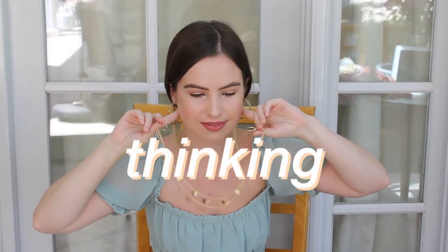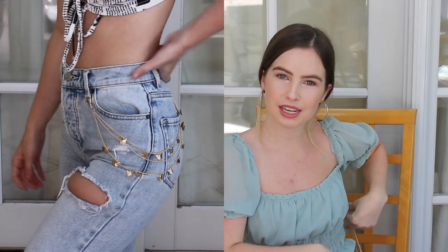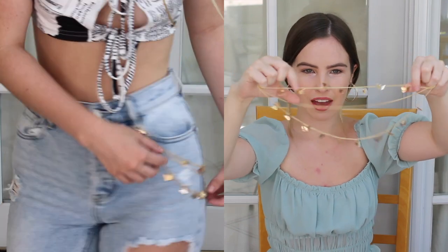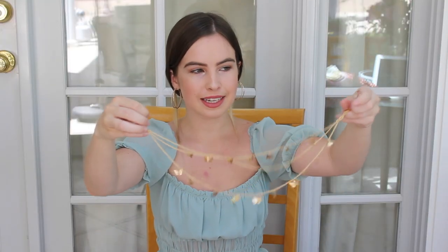The last thing I got is this little hip chain. It's like a belt but it's not big enough to go around your waist — it goes from belt loop to belt loop. I saw it and thought it was really cute. It's got these little butterflies on it and I've been really into butterflies. I have some earrings that match so I was like, that'll be really cute. I haven't worn it yet but I'm excited — I think it's going to look really cute on with some jeans.